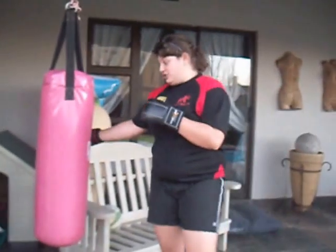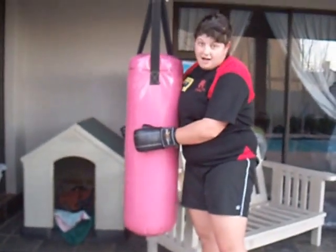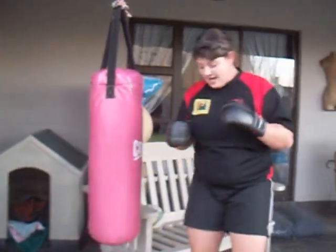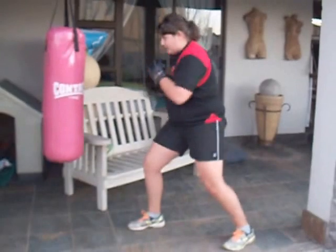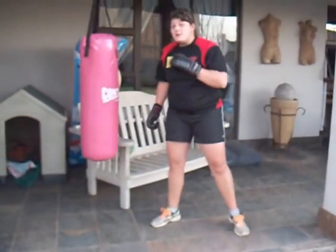Now, when boxing, you see, this is the boxing sack. I don't know what it's called, but it's a sack and you use it to box. Keep your weight on both of your legs. Always remember your protective gloves, people. Remember, it's that position. There, there, there. But you must remember to control your breathing.